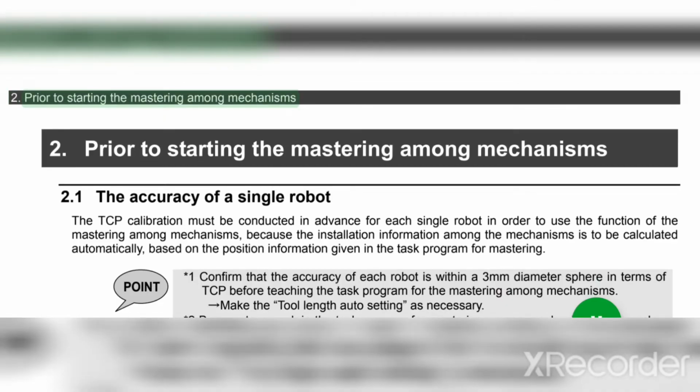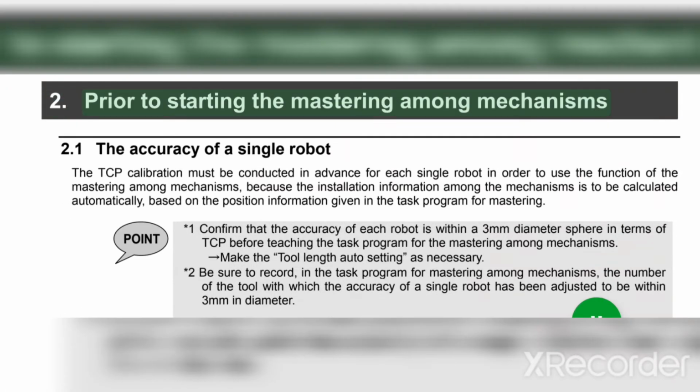2. Prior to starting the mastering among mechanisms. 2.1 The accuracy of a single robot. The TCP calibration must be conducted in advance for each single robot in order to use the function of the mastering among mechanisms, because the installation information among the mechanisms is to be calculated automatically, based on the position information given in the task program for mastering.